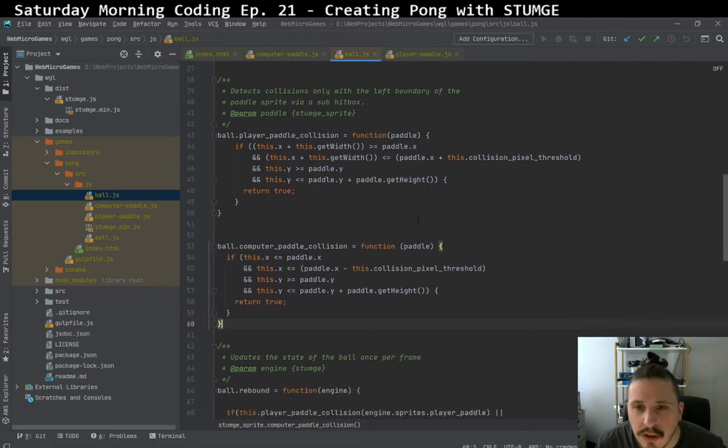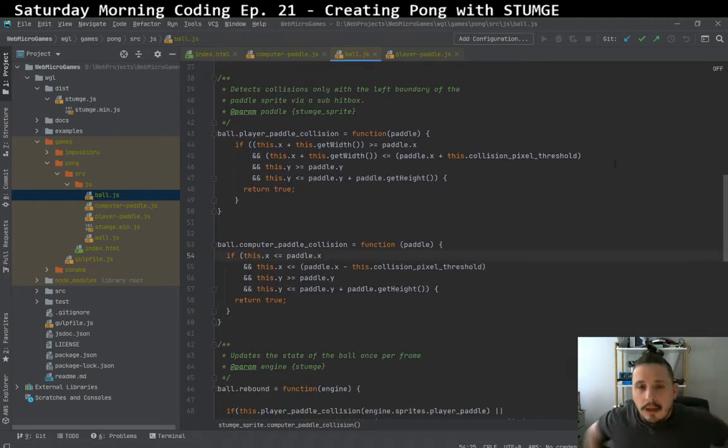Okay, so this collision is still not working.